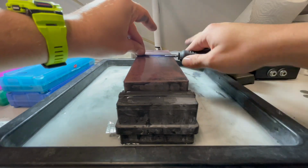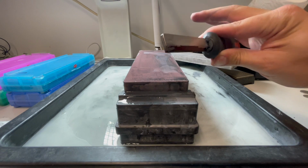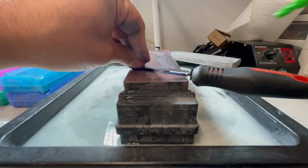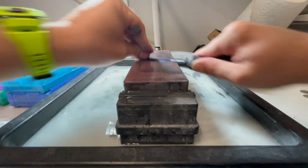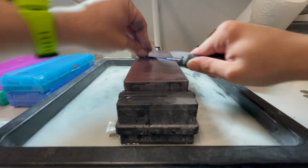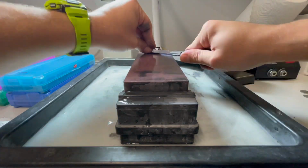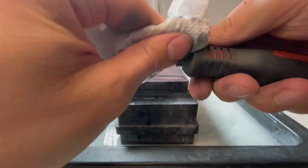So I'm going to go in here and instead of drawing towards me, not at an angle necessarily, I'm just pressing more firmly. I'm going to press a little bit towards the back of the knife, and we'll see if we can even out that spot, so then we can bring the spine at the top of the knife with the primary edge of the knife together. Make sure they're both flush and flat and happy. Let's see how we did here.